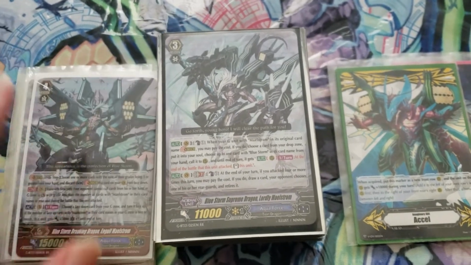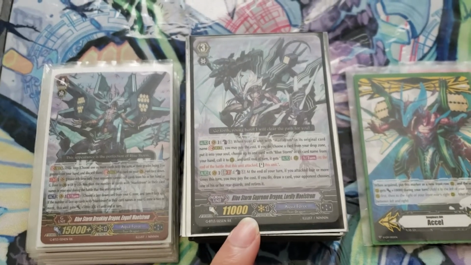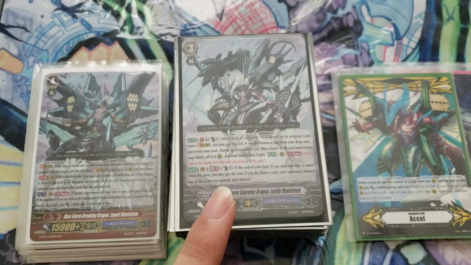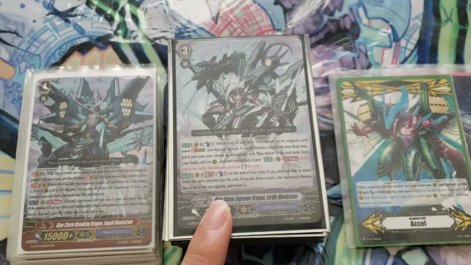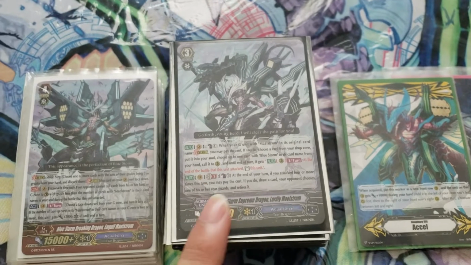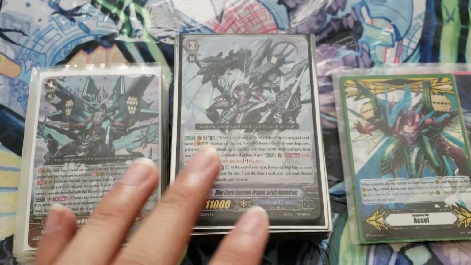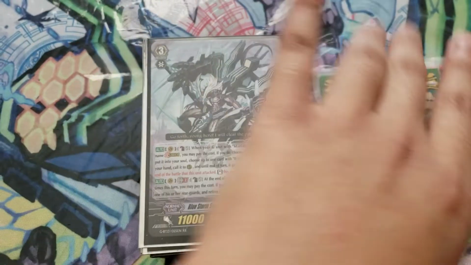My primary goal with this deck is to stride Progenitor Dragon as soon as possible to conserve hand. That's mainly my primary goal with this deck, is to conserve hand. And so I'm gonna get started with the deck profile before I continue explaining things.